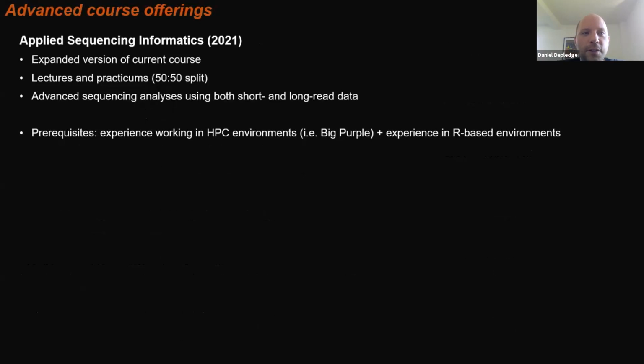Before we get started, I also need to plug a couple of courses I'm involved in that are available through the Biomedical Informatics program. One of these is Applied Sequencing Informatics, which at the moment is running from January to May each year. It is mostly aimed at the people coming on the master's program, but we have a lot of grad students and some postdocs that have joined this year, and they seem to be enjoying it. The idea is that it's an expanded version of what we're going to be doing over the next few weeks. It's a bit more advanced. We cover most topics in more detail, and we cover more topics.